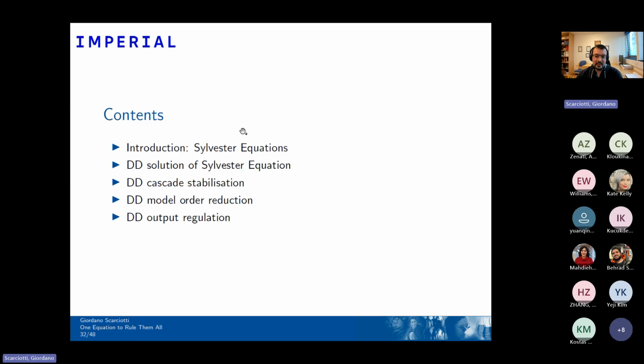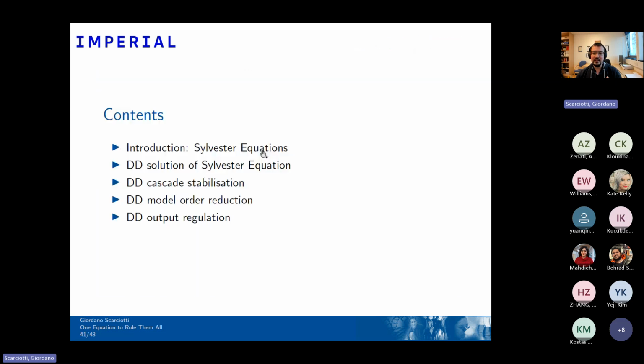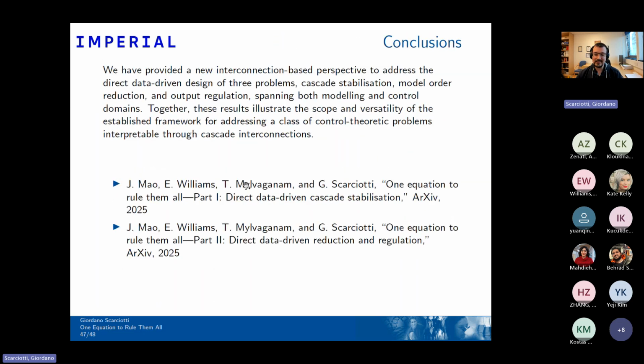So to conclude, you can then use this approach for solving problems like model reduction. I'm not going to explain this. And then also autoregulation, so tracking. And specifically, the autoregulation problem is solved by leveraging the cascade stabilization problem. So the autoregulation problem can be formulated as a cascade stabilization problem, and then we can solve that using those results and so on. So I don't want to go too much into the details. If you are interested, you can look at the paper. The purpose here is to show you the idea. And then if you think that this is useful, you can look at the details in the paper.